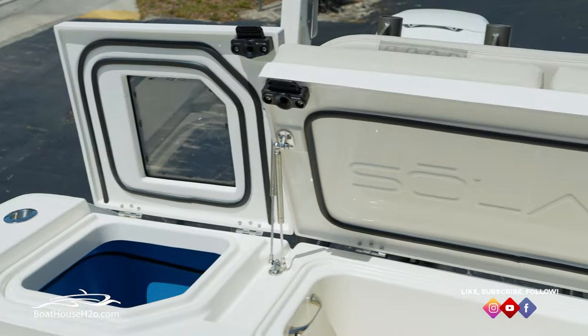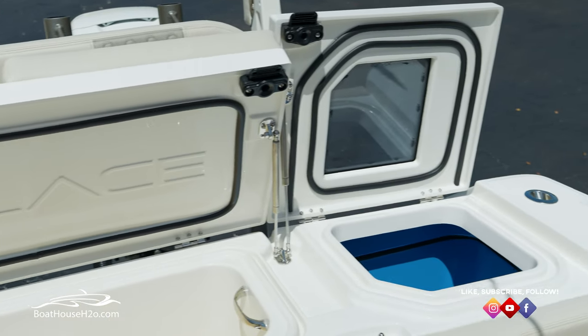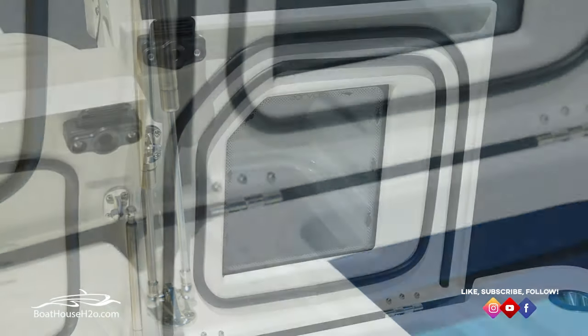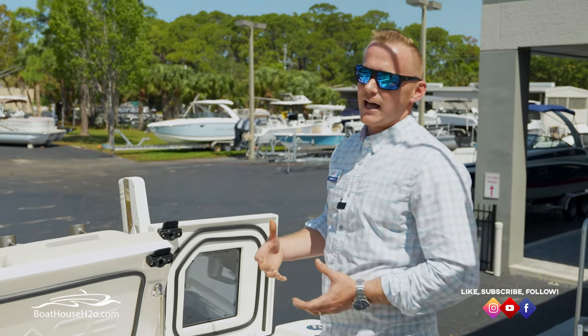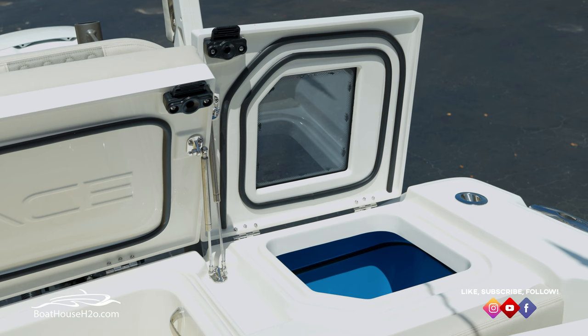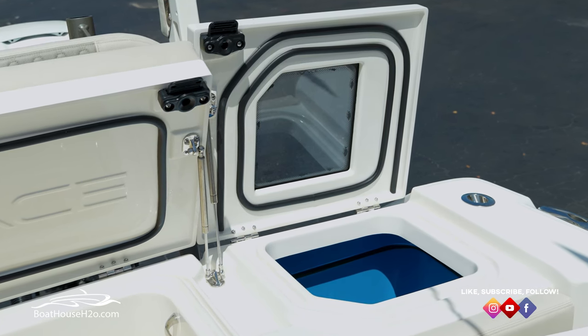When I think about Solus boats, the first thing that comes to mind is attention to detail — all their subtle little touches. For instance, all of your hinges throughout the entire boat are through-bolted, all lids have gas shocks, and all lids are finished off on both the exterior and interior with all edges finished off. Even inside the live well — where many manufacturers leave the top side unfinished — Solus caps and finishes off the top sides. That matters because bait can get stuck in a rough fiberglass corner and die, leaving you with dead bait in the boat.